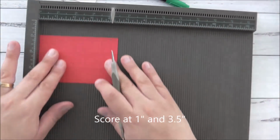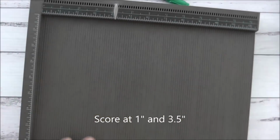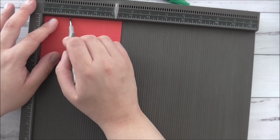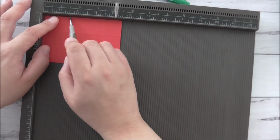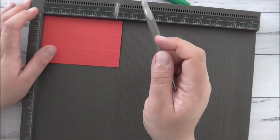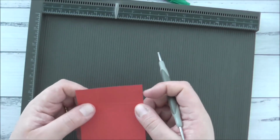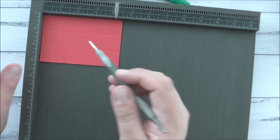Okay, where I scored it at the 1.5 inch side, I'm just going to go around on the opposite side, where the score lines are, not the ones that are dipping the valley, but the other ones. And I'm going to undo that score line. So I'm going to get the fatter end of the stylus, and I'm going to go on the 1.5 inch side, and I'll just press it down gently to undo that score line. But the actual score line has to be at 1 inch. Okay, so I made a mistake there. And you won't be able to tell because it will be underneath. So we'll go through these measurements again.